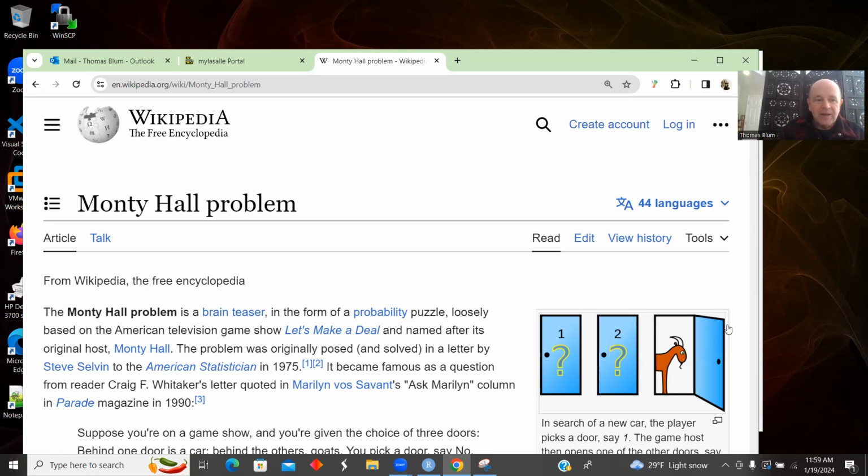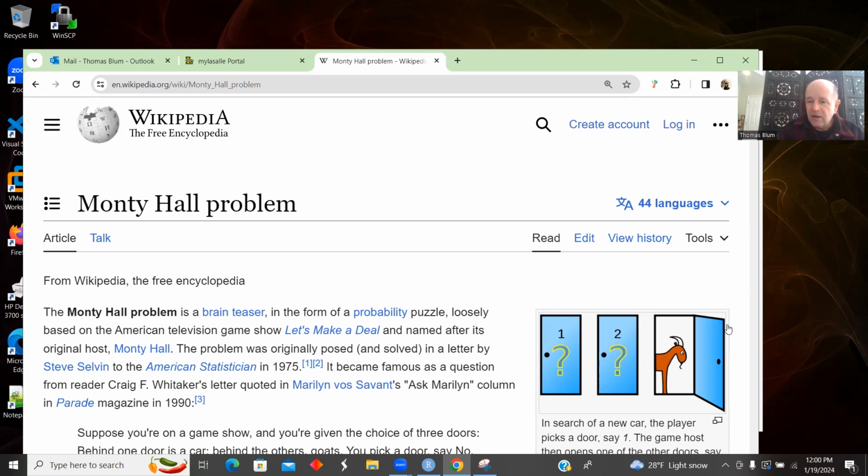In the statement of the problem, two of them are prizes you don't want, a goat, and one of them is a car, and the doors are all closed. The contestant picks one, and then the next step is for one of the other doors to be shown to be a goat.